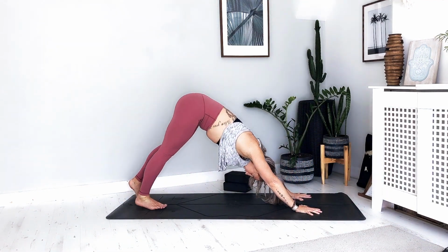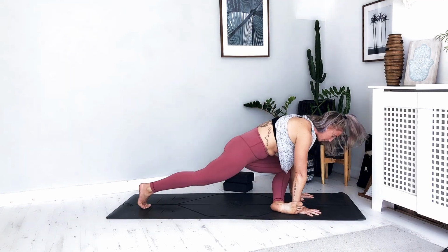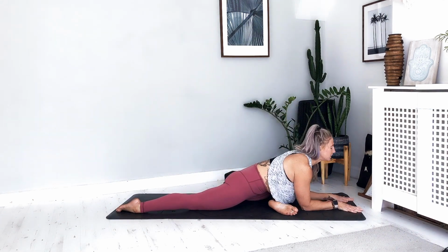Stepping back, downward dog. Just same on the other side. So left leg comes up this time and then reaches forward. Settling down into our pigeon pose. Just checking that back leg is straight out. Top of the foot's pressed down into the floor and then coming down onto the forearms.